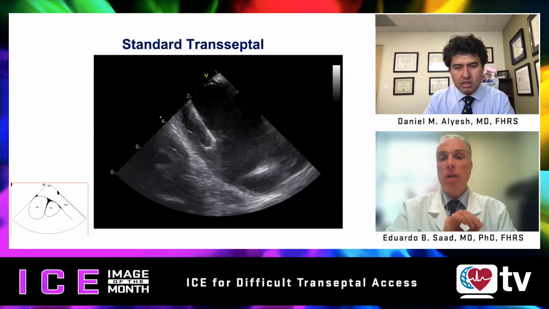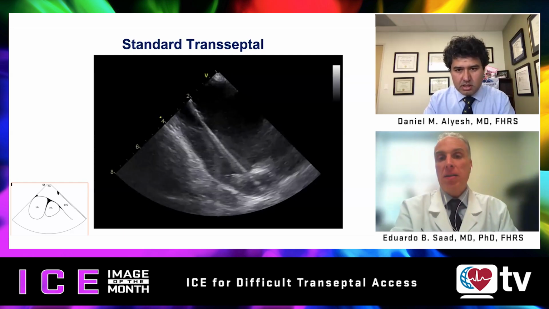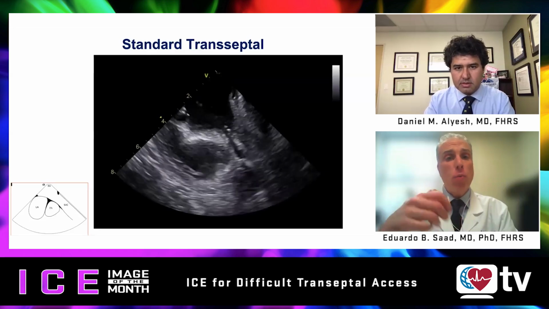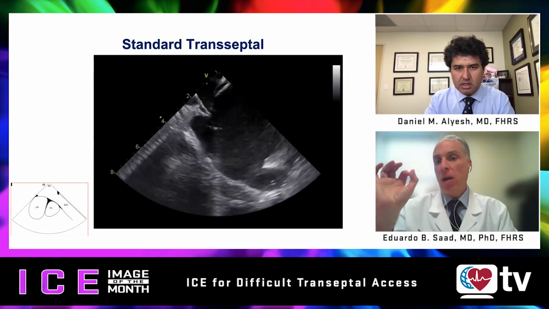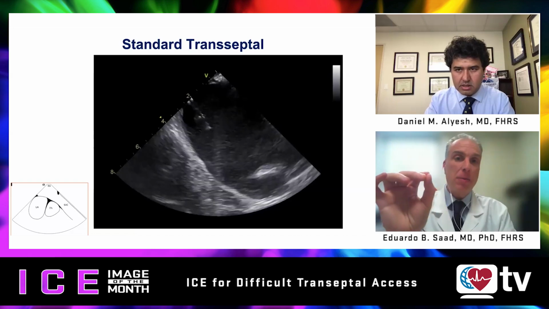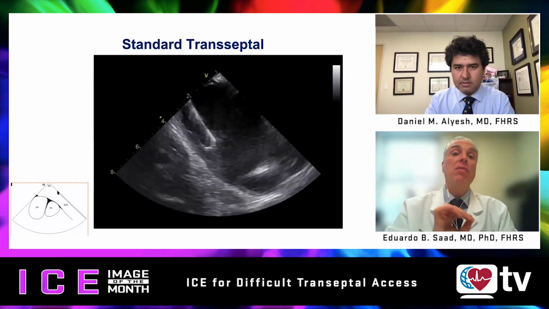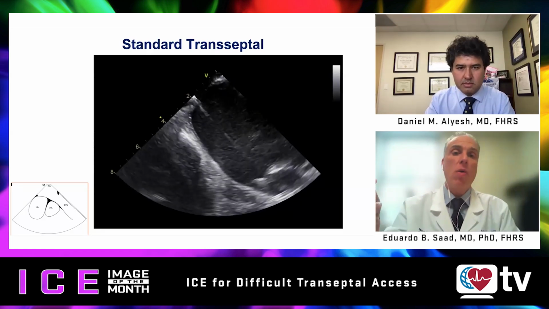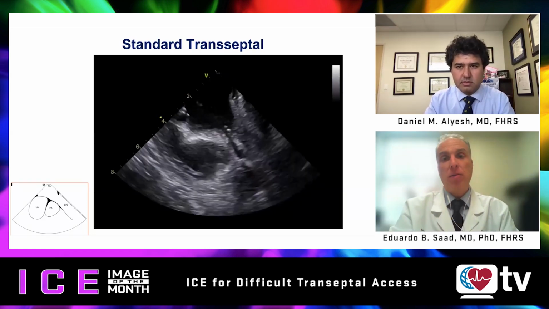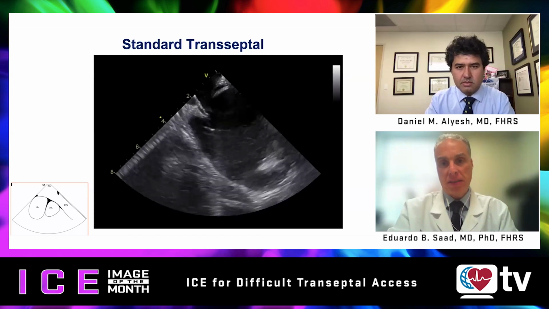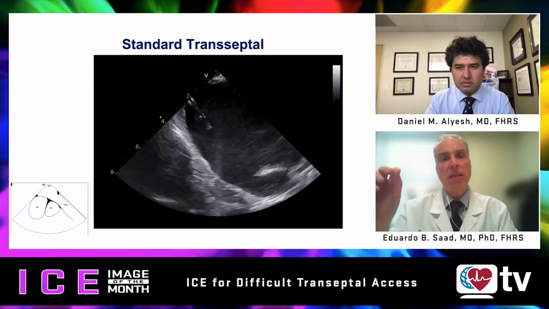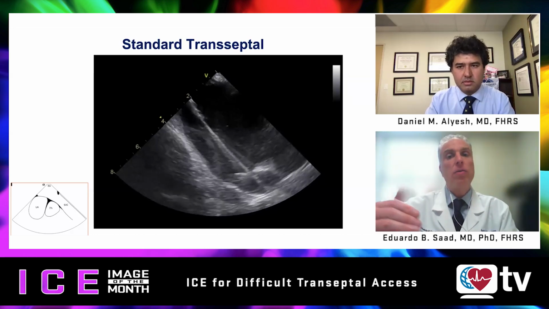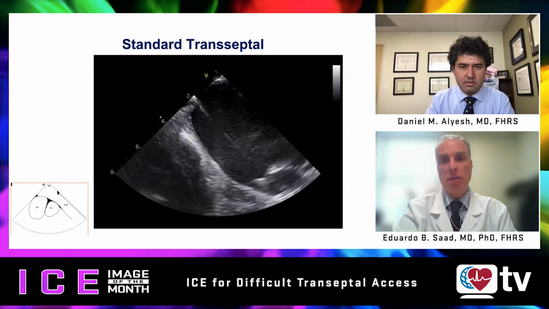Now I remove the needle and put a J wire inside the left pulmonary vein that's on the bottom of the screen. In that way, we have a lot of precision in choosing where in the septum we're going to cross, and once you have a wire in the vein, you can advance the sheath and the dilator over the wire, making it very safe. The point of this standard approach is that it's possible to see every step of the way, from the drop to the fossa, to the tenting, to the advancement to the left atrium.